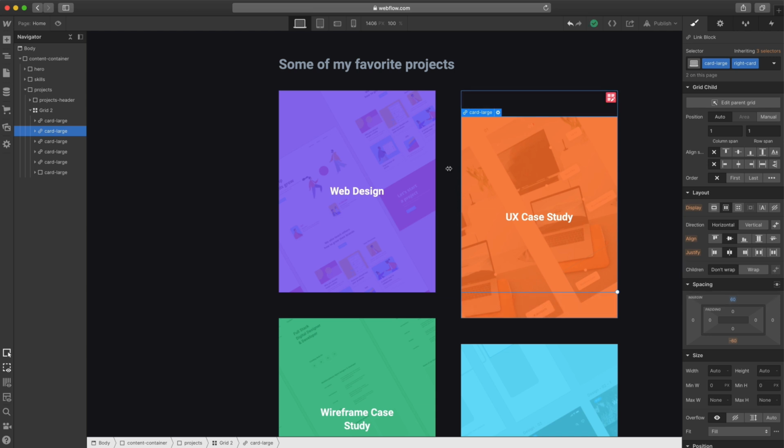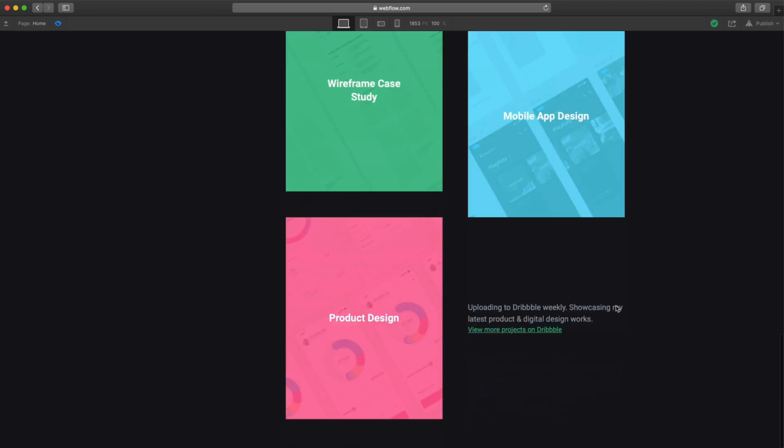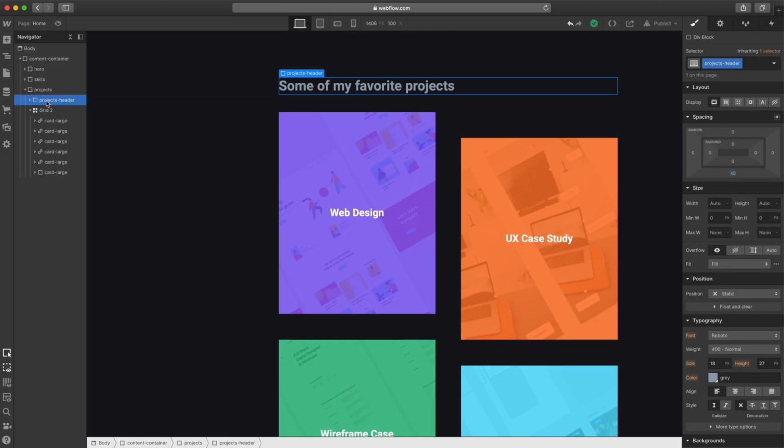So all we've done is applied a -60 margin on the bottom of all the cards, and then only the ones on the right, we've applied a margin at the top of 60, giving us that offset. So you can see here, we have all of our cards the way we want them. So with our card section now adjusted, let's go ahead and add in our final thing for this project section, which is our image.